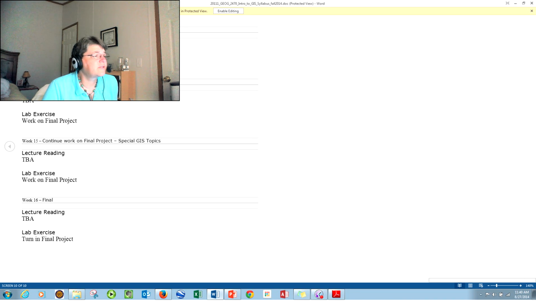We'll look at the future of GIS, and then we'll do some special topics in GIS where we get to do some fun things like creating our own contour map, creating our own topographic map, building elevation data, and getting slope from the data. That's some raster work that we'll do. So that covers the syllabus.